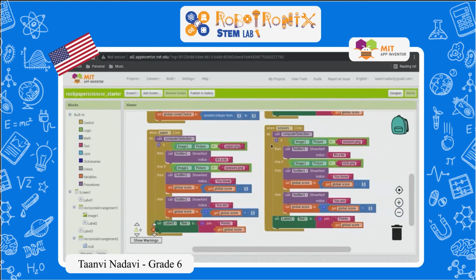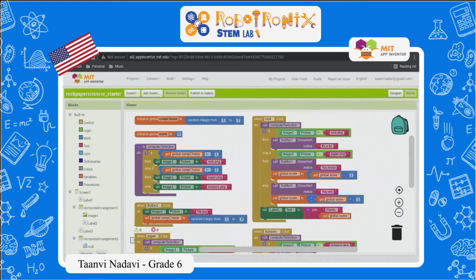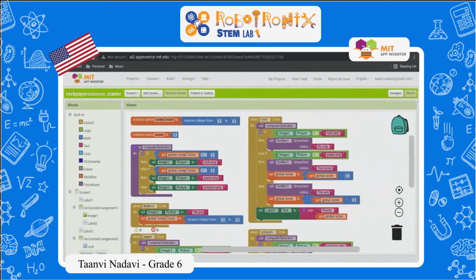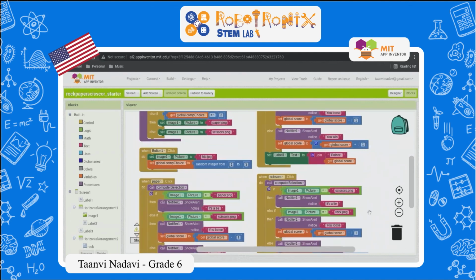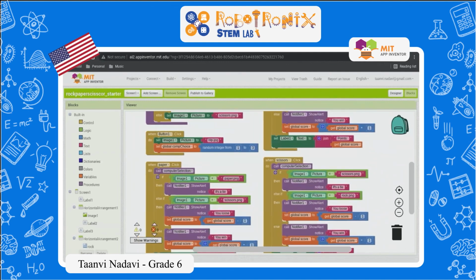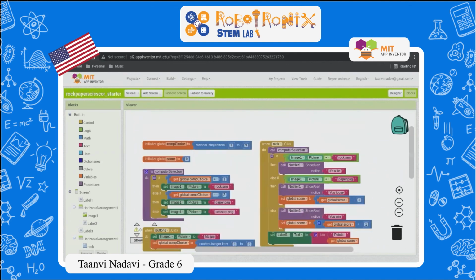And the code is almost the same for if you click the rock button or the scissors button, except all the inputs are changed to match. Like instead of it's a tie being for paper, it's with scissors and all that stuff. And that's how my rock, paper, scissors app works.